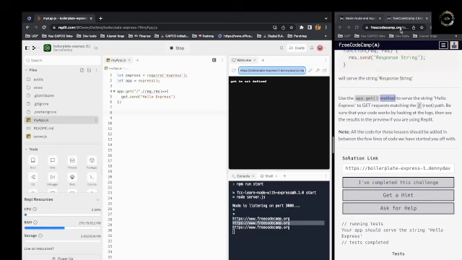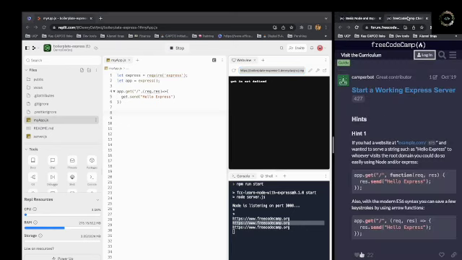Request. Let's look at what freeCodeCamp's help says. Req.res. Oh, no, that's fine. Oh, gosh. You know why it wasn't working?